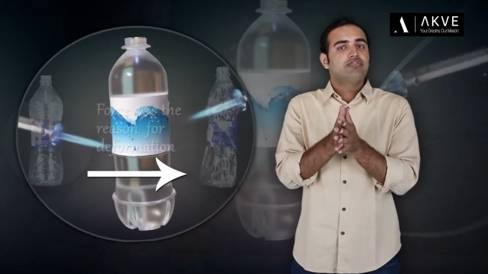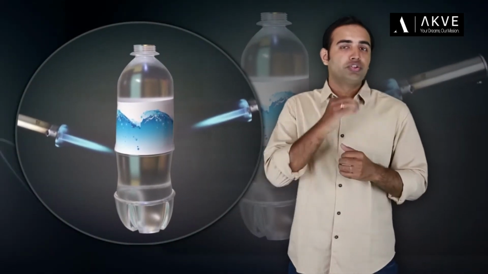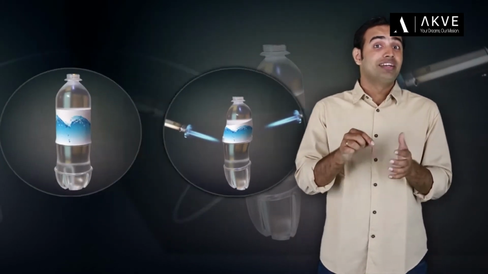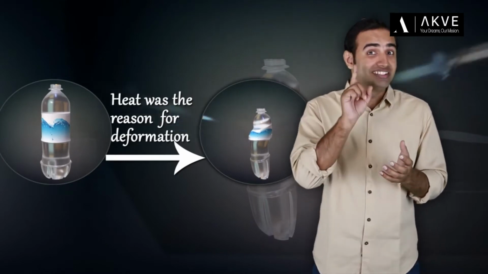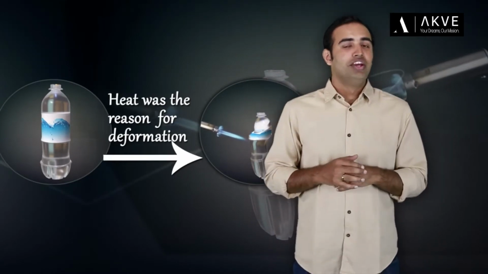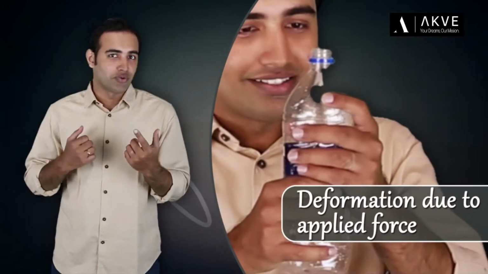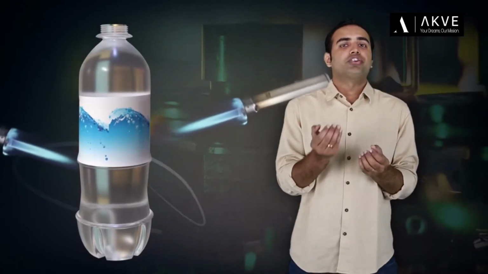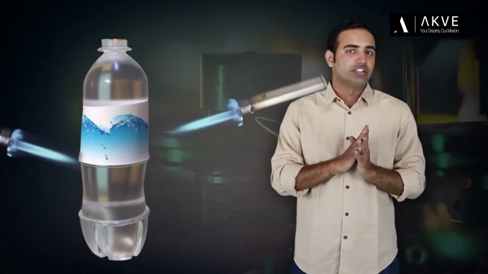On the other hand, if we would have heated the plastic bottle, you would observe that we'll once again get a deformation. But this time, the reason for deformation would be the heat supplied and not the force. So once again, I reiterate the fact that deformations in the shape of a body can be either caused by a force or by heat. Now, because we are primarily talking about forces throughout this chapter, we'll be ignoring the deformations caused by heat and only be focusing on the deformations caused by various types of forces.